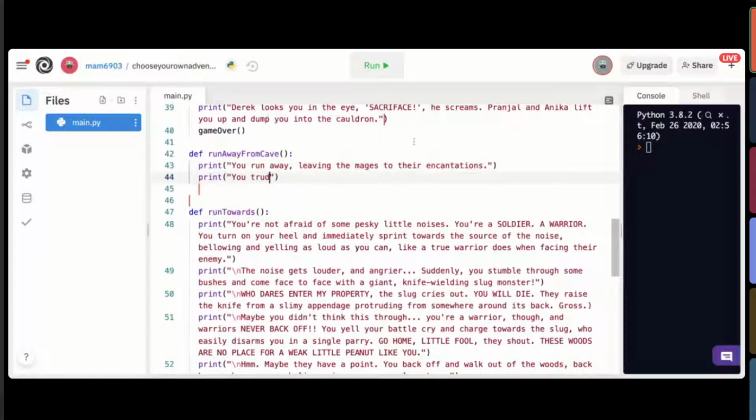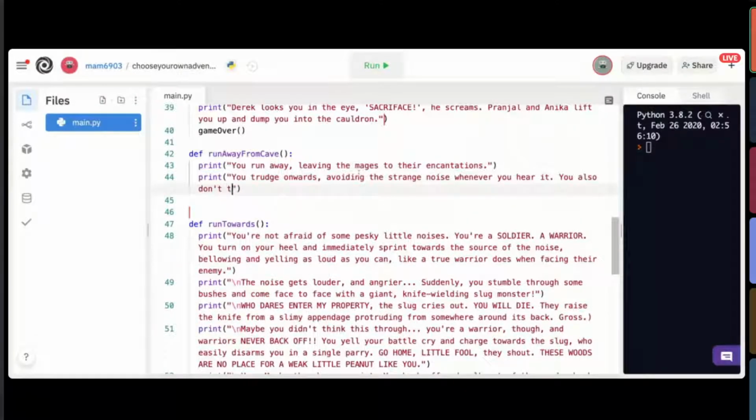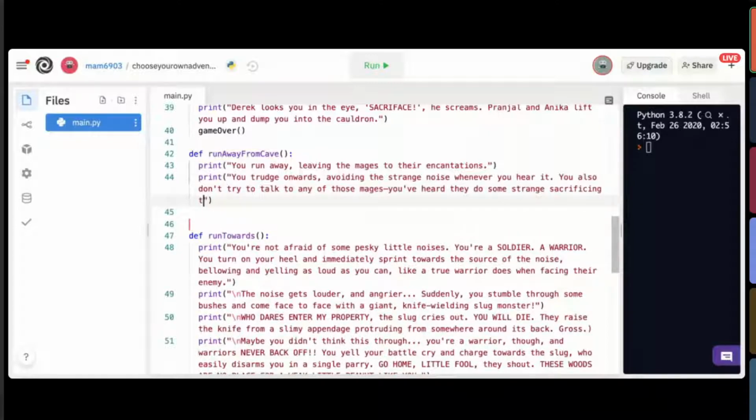You trudge onwards, avoiding the strange noise whenever you hear it along. You also don't try to talk to any of those mages. You've heard they do some strange sacrificing that you really don't want to get involved in.